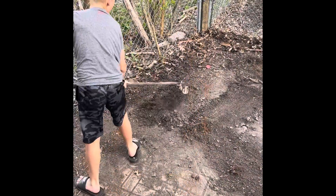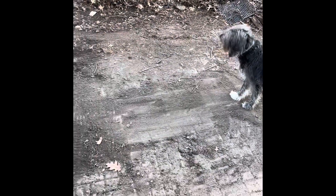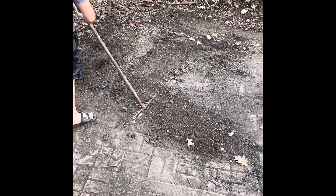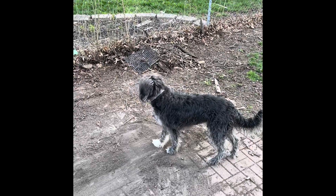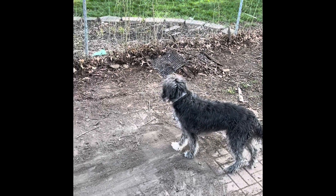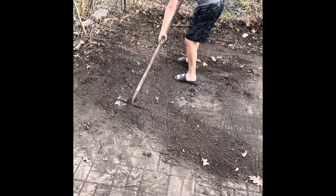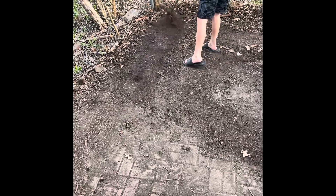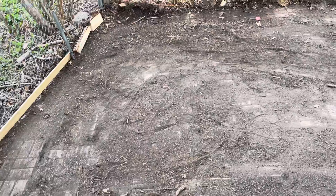Hey, Gray, what you got going on here? We got a little drift area here — it's a patio we never use and it's all covered in dirt and debris. Made a little ramp out of some old drill grates and a bunch of yard waste. The kid's sick and he needed something to do because he's bored, so he decided to do this. I think it's a good idea — what do you think, Gray?